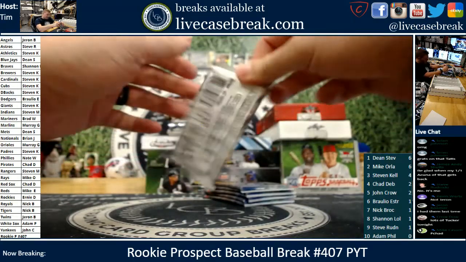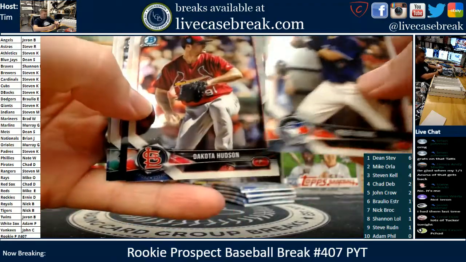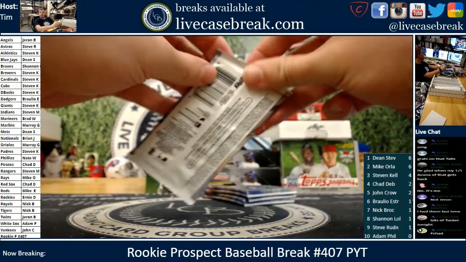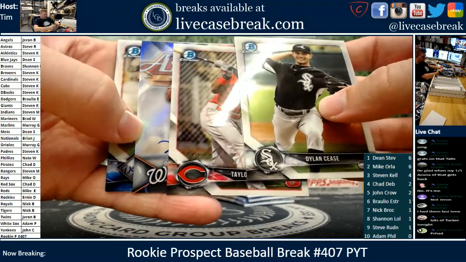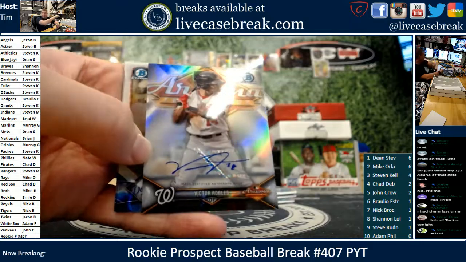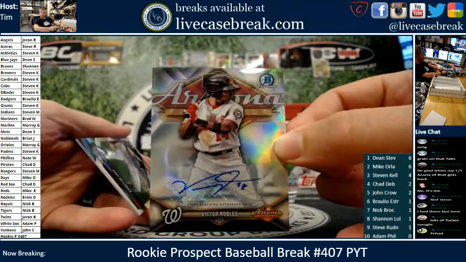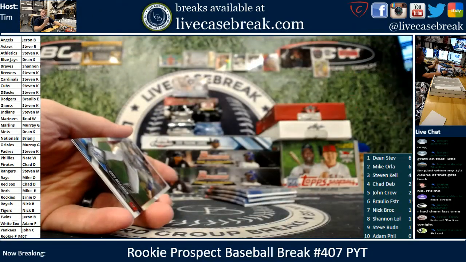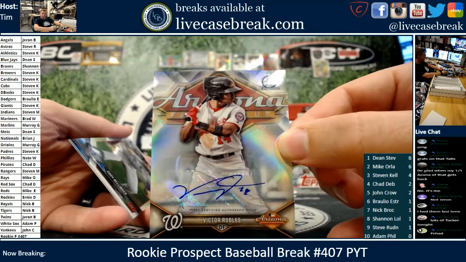Okay, other side. We're just gonna go pack by pack. I don't wanna risk anything getting scratched here. Fowler and Stevenson. There's the F chat I was waiting for. Taylor Trammell, we got an insert auto. It's Robles for the Washington Nationals. Brian J, nice card, man. I think those are out of 99. Should be some points. Arizona Fall League insert for Victor. Oh, no points. 12 out of 150. Nice card, though, Brian. Very nice card.